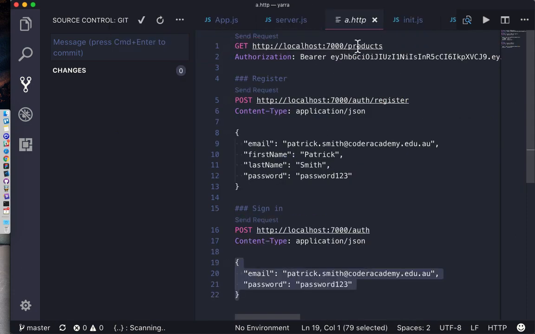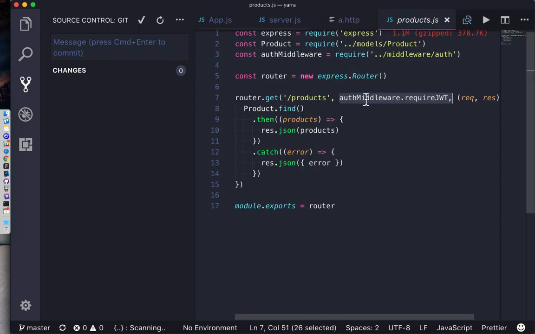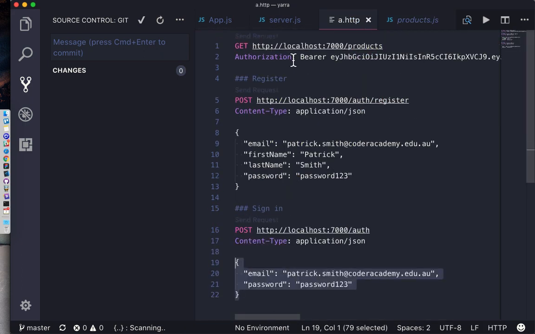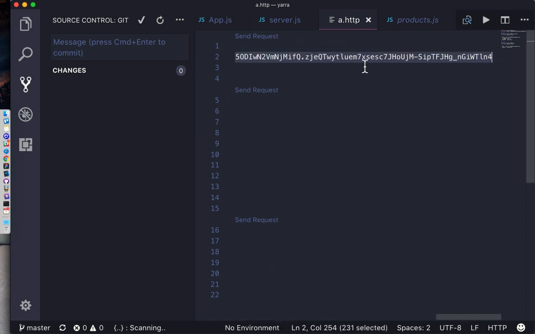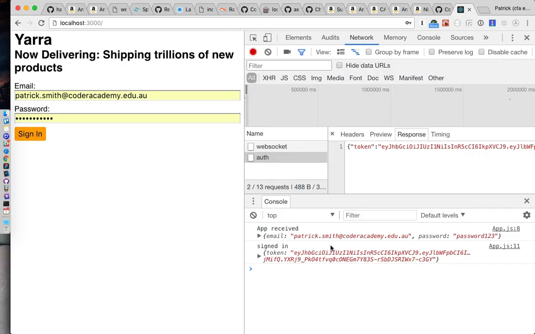So we added to our products auth middleware.requireJWT, which requires this authorization header to be provided with the JWT passed along there. And so we are going to do the same sort of thing, but in React.